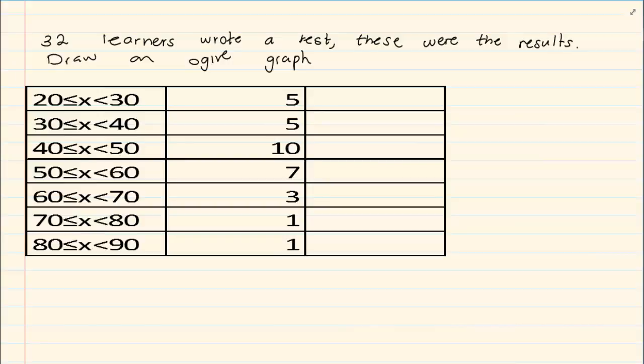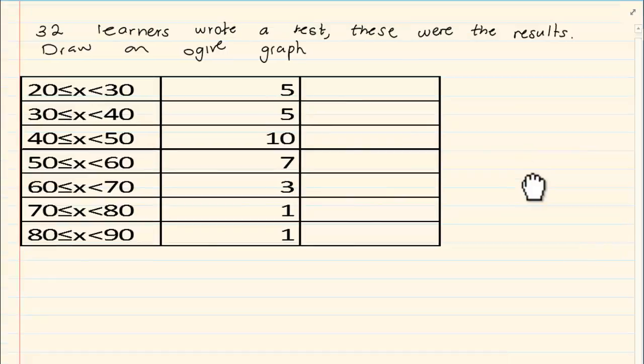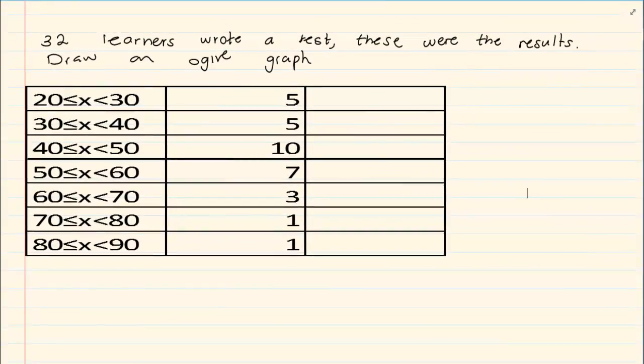Now, let us do the next thing. The next thing is archive graphs. When you're doing archive graphs, remember an archive graph grows. So it is adding and it always grows. It's never going to go up and down, up and down. An archive graph is always going to be like an S curve. It's growing and growing and growing.